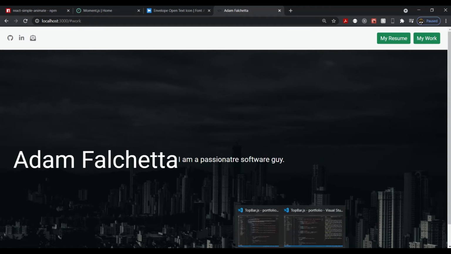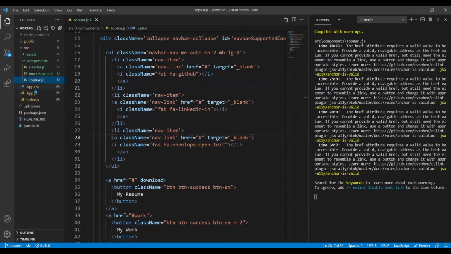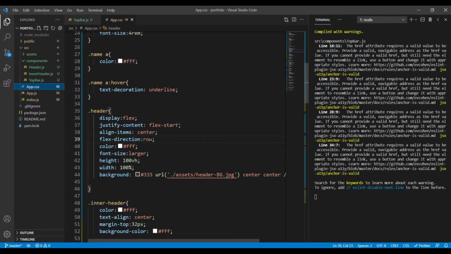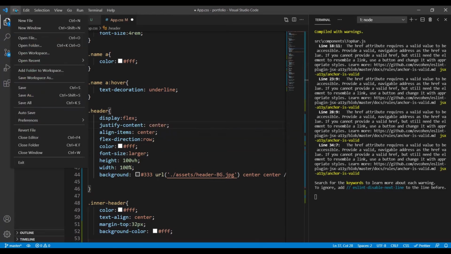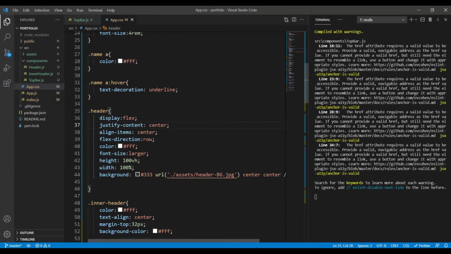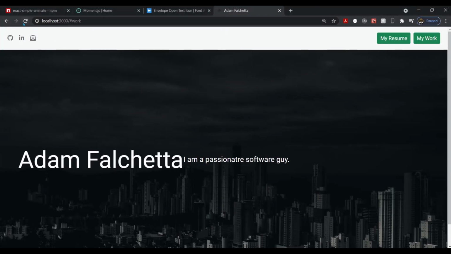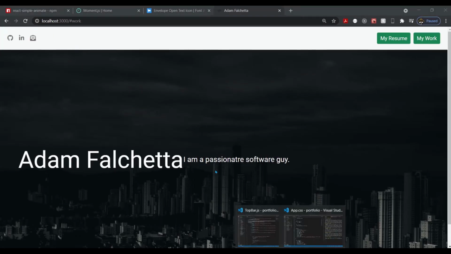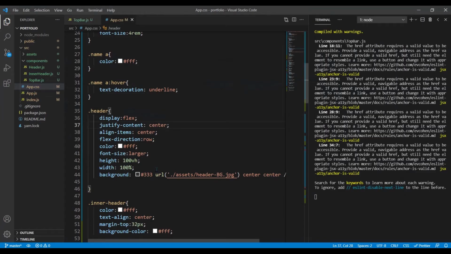You know what? Let's change this up for you guys. I did it like that, but let's do this. Change justify content to center. Good. Font size larger.